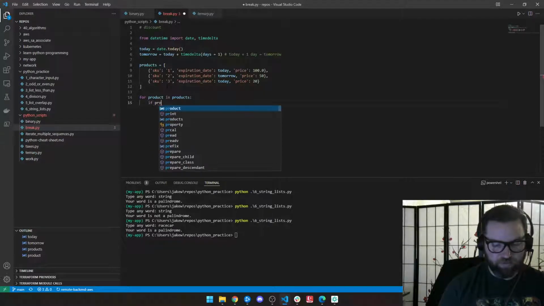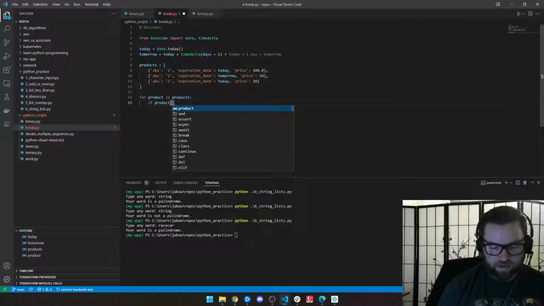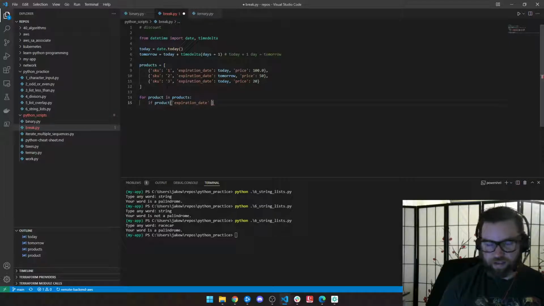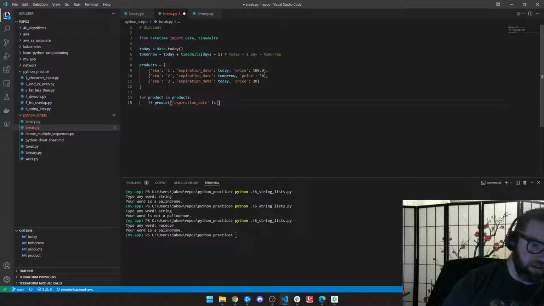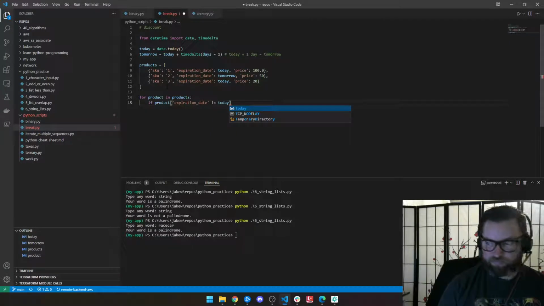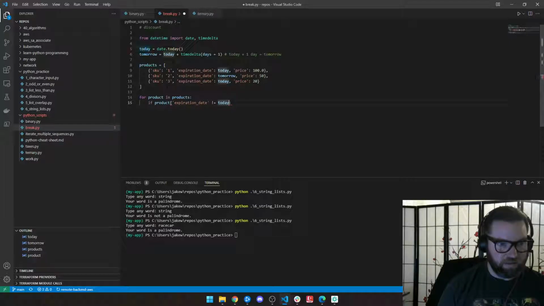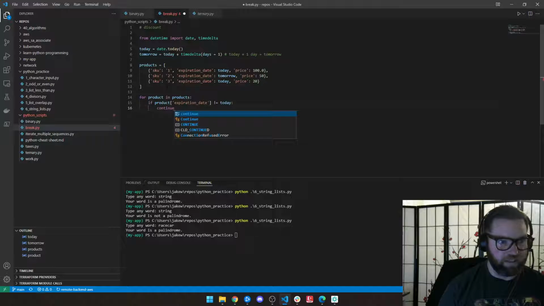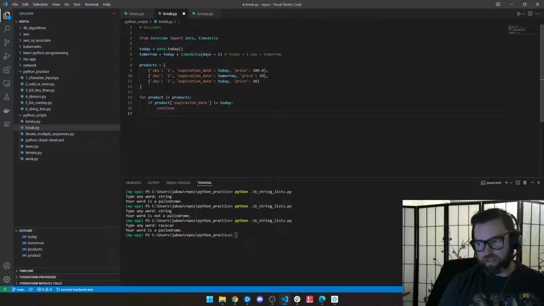Let's say if product expiration date is not equal to, we haven't used that yet, so bang or exclamation point equals means not equals, is not equal to today. So if this particular element does not equal today, then we need to do something. Well, we're going to continue through.